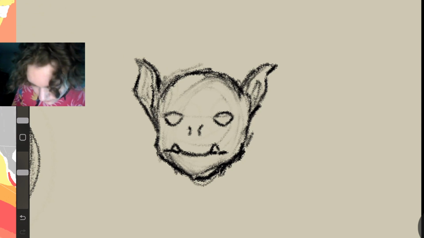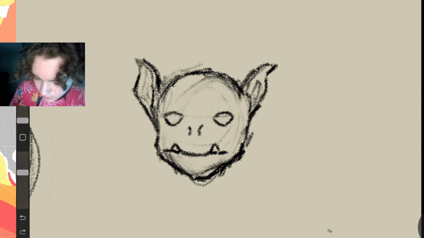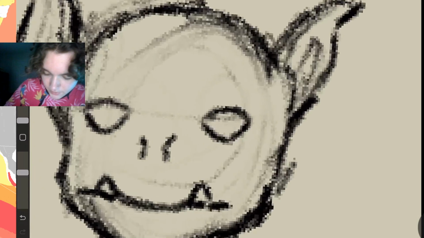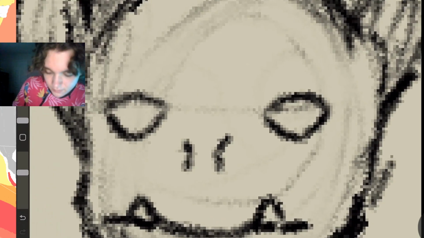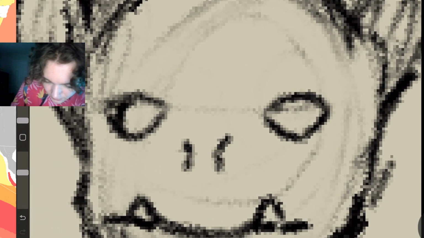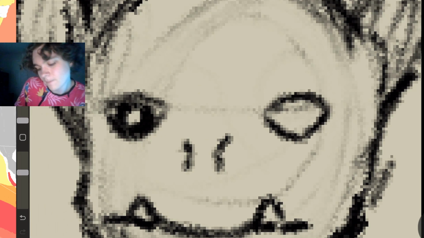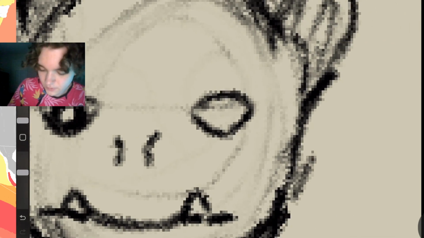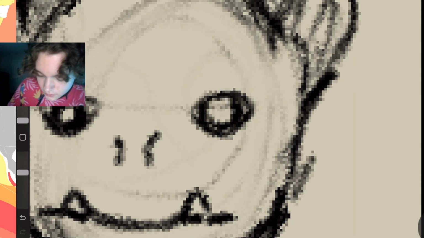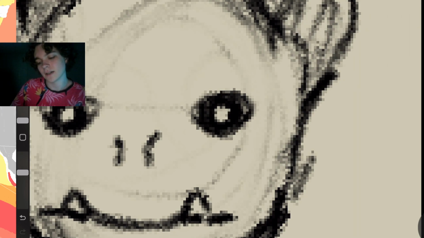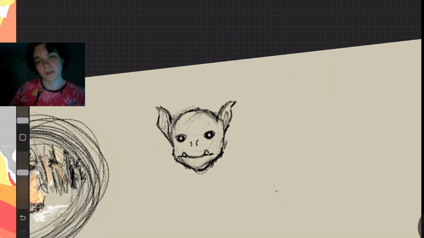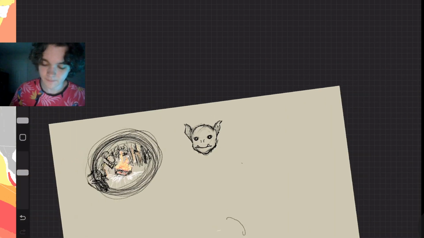So he is, let's see, am I in the right layer? No, I'm going to go to a new layer and zoom in even more. You can see the pixels at this point, which is fine. And let's give him, yeah, I like that. Those are cute little pupils. Of course, I could make it entirely black, but I like the idea of a small white pupiled little guy.